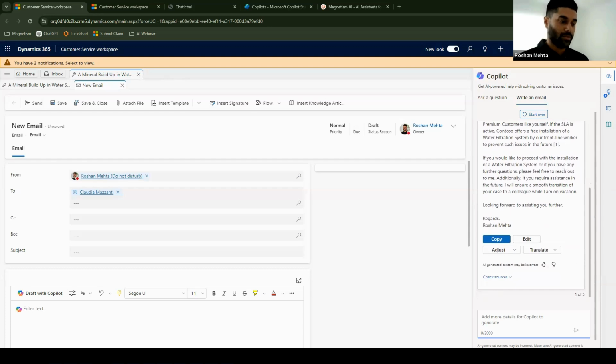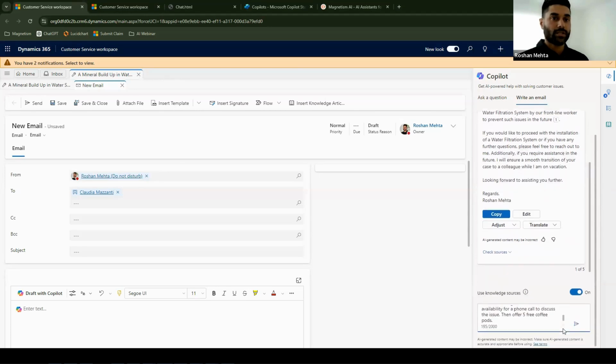So what I'm going to do here is I'm going to show you what it looks like if we ask Copilot to generate an email for us rather than selecting from the auto prompts. So in this example, I've asked it to write a professionally formatted email, firstly apologizing about the issue with the coffee machine, and then asking the customer for availability, and then offer 5 free coffee pods.